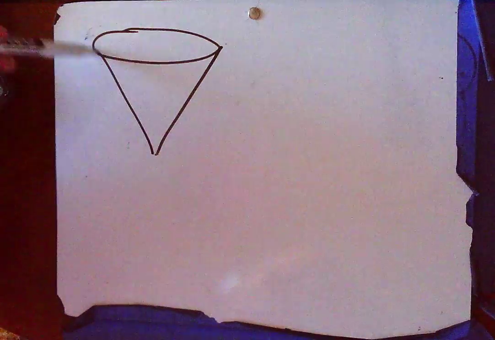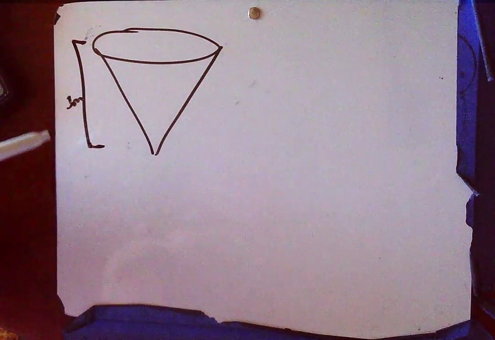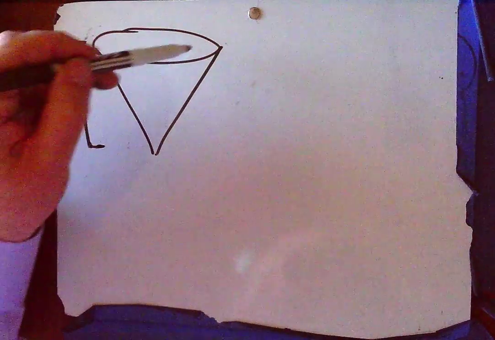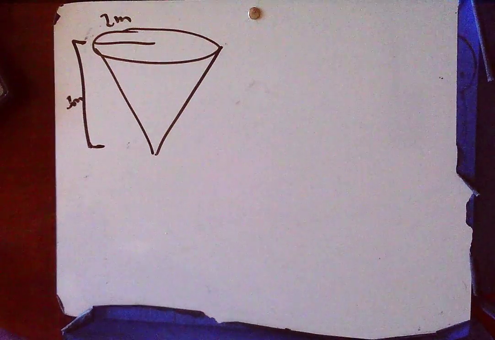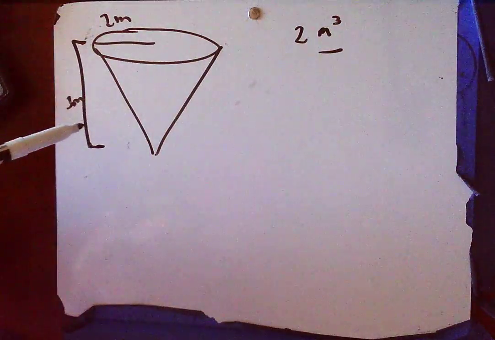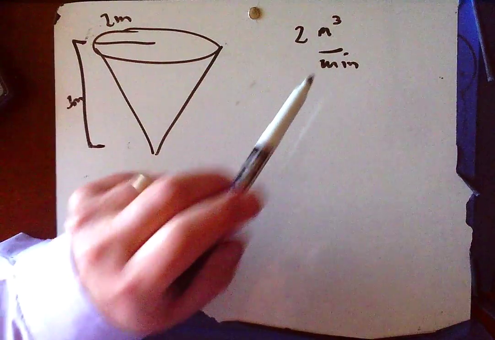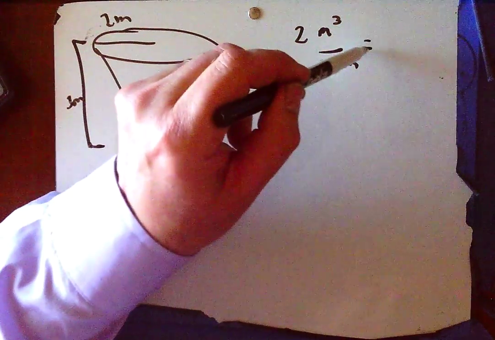Problem 3 is also a cone problem. An inverted conical tank, tip down, has a height of 3 meters and a radius of 2 meters at the top. Water flows in at a rate of 2 meters cubed per minute. Okay, and so what's that? If someone's named this calculously, what is it that we're naming calculously? That's right. This is volume. This is dV/dt.